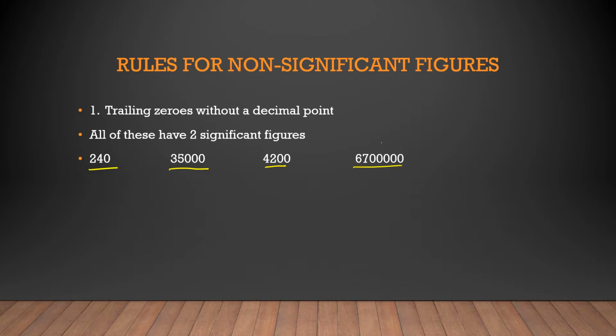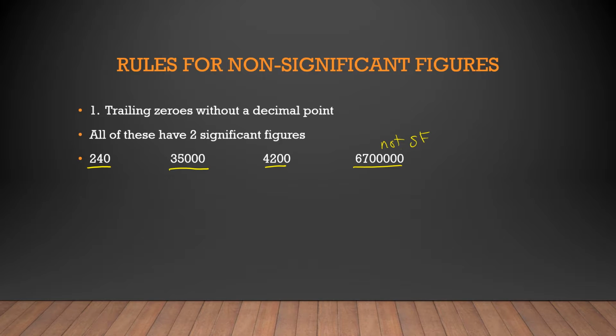These are not significant figures. Why is that? Well, basically it's because somebody's rounded. They said this is about 240. If they wanted that to be 3 significant figures, they would have put a decimal point at the end, but they didn't. They didn't have the resolution to go down that low. So instead they did, oh, it's about 240.